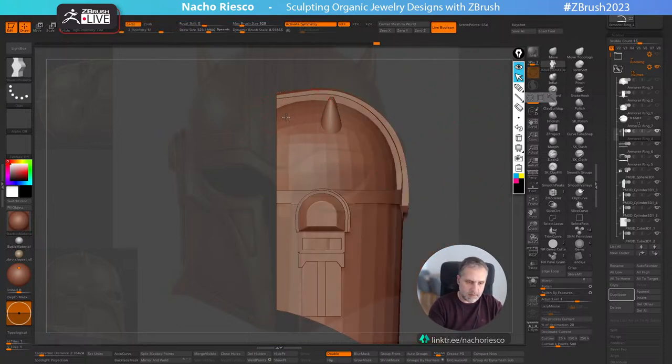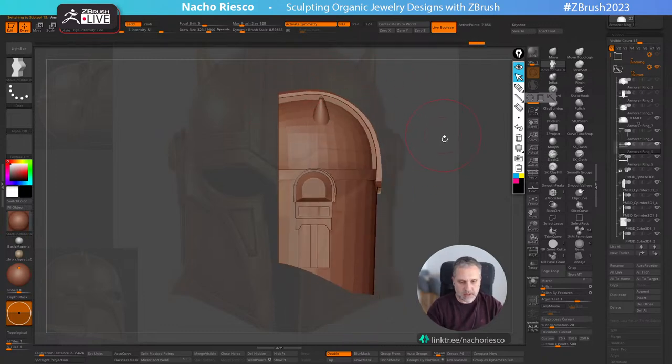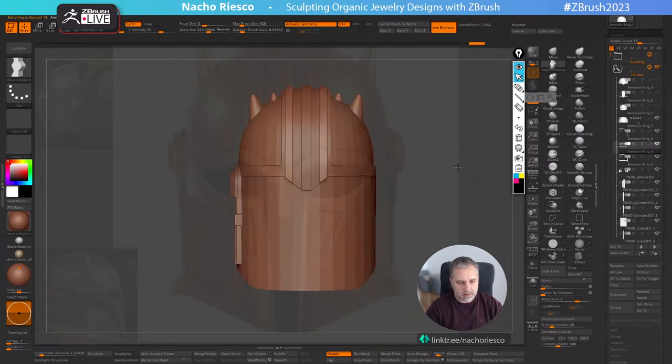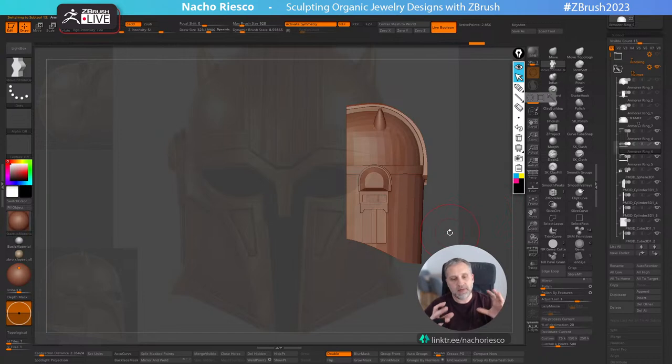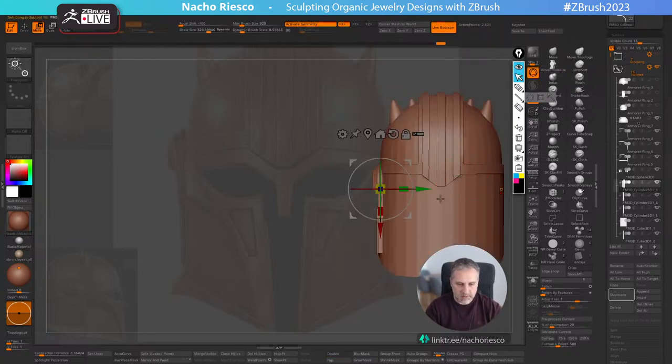Try to make things as big as possible, just in case we need to cut them once we adapt the ring surface, so we don't miss material. So let's try to make things bigger, because after we can remove the part that we don't need without problems.